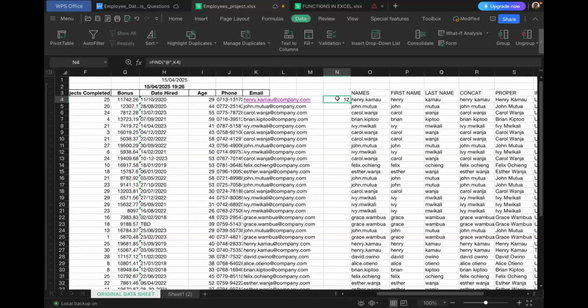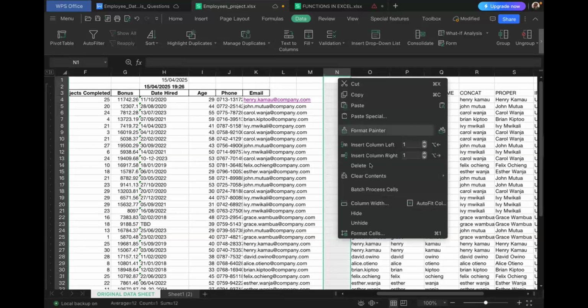And then, since we found the at, where's the position for at? There's a column for at. That one, 12. It gave us 12. And for the dot, we create another column for the dot.